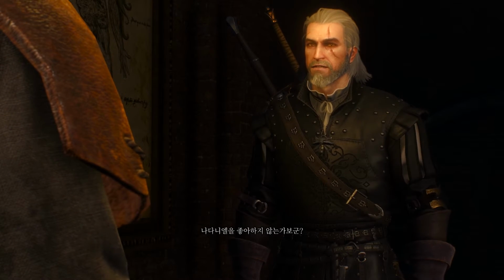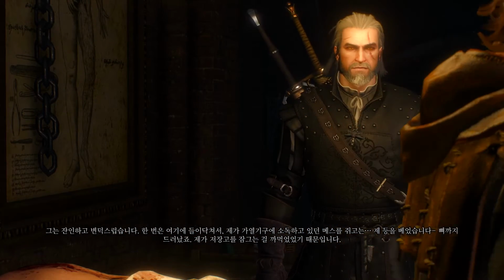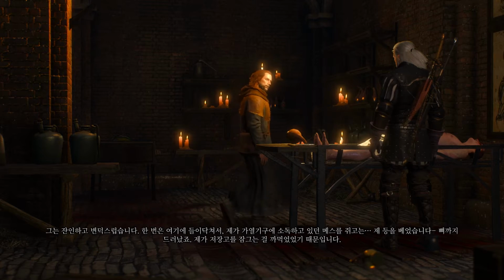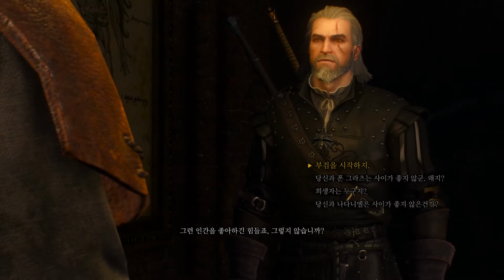Not fond of Nathaniel? Very few people are. He's cruel and capricious. He stormed in here once, grabbed a scalpel I was sterilizing over a burner, sliced my back with it to the bone, because I had forgotten to lock the storeroom. Hard to be fond of someone like that, wouldn't you agree?